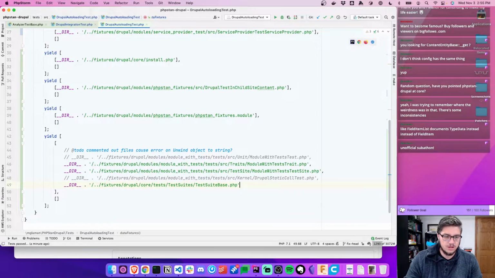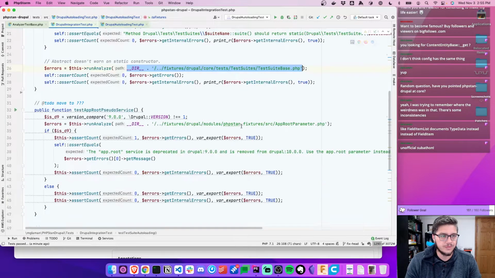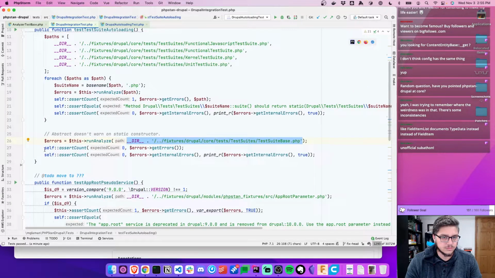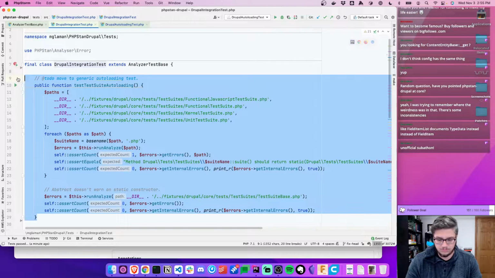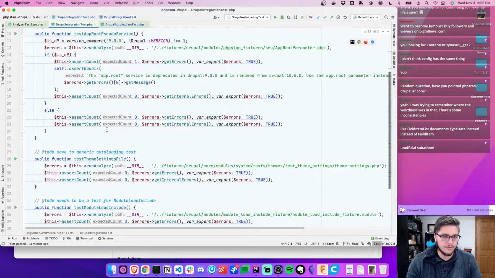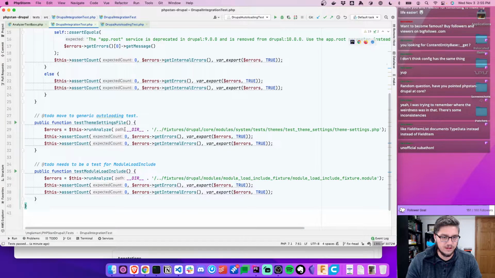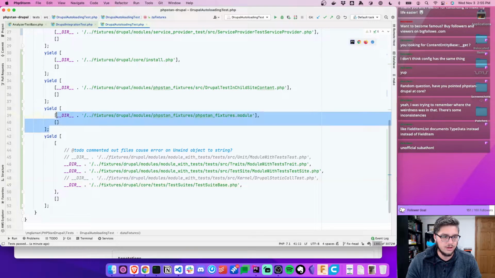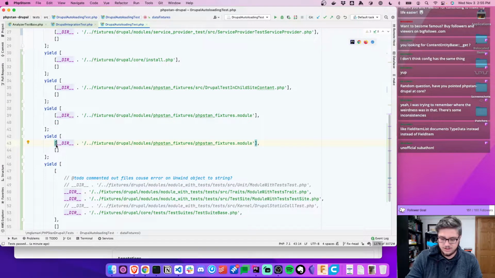Let's just run. We'll add this one into here. Let's see, the theme settings file, because this was complaining that it wasn't being auto-loaded previously. So I should be able to test that one.